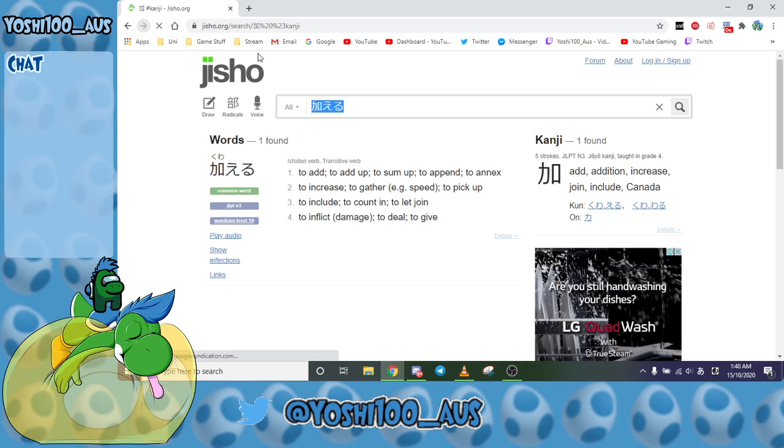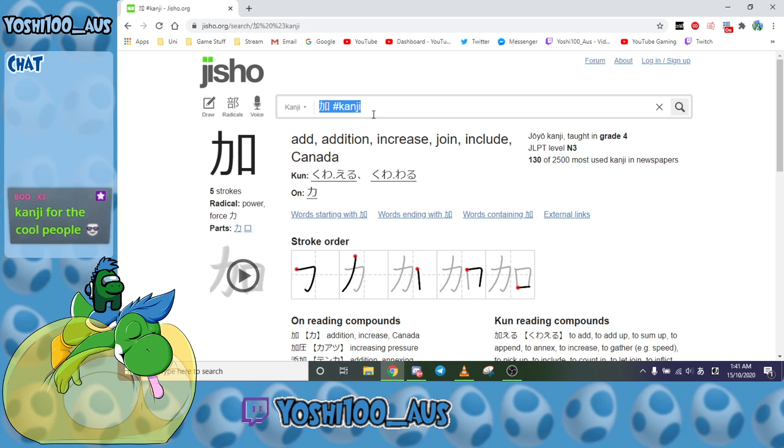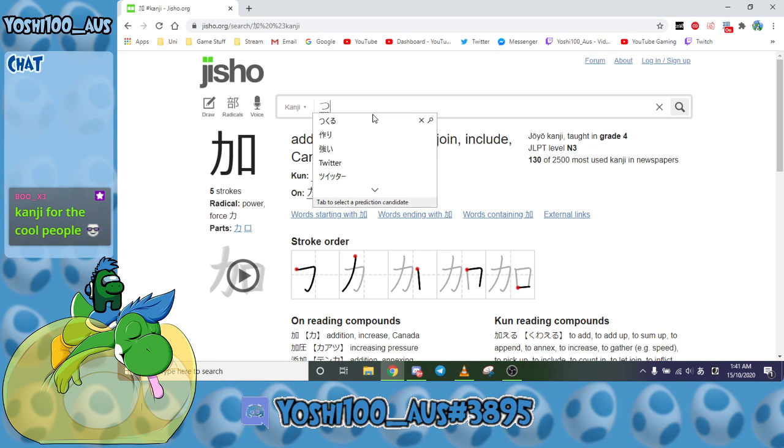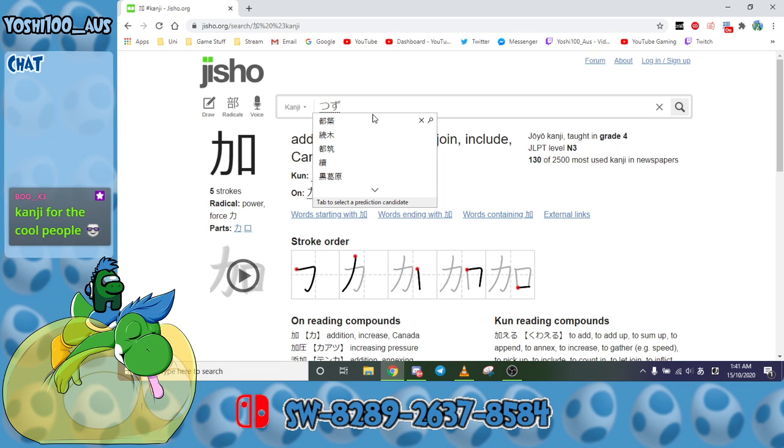So, wait a minute. Tsuzuku. Can I, like... Tsuzuku. Z. It's the tsu, but with the, what is that called? Dakuten? What? I've never seen that before.